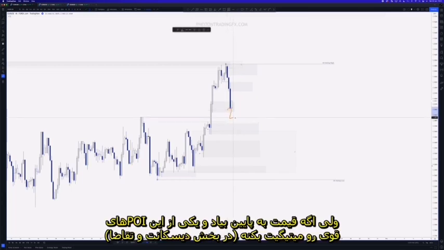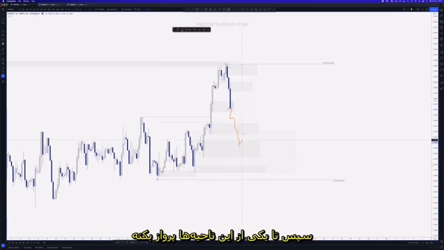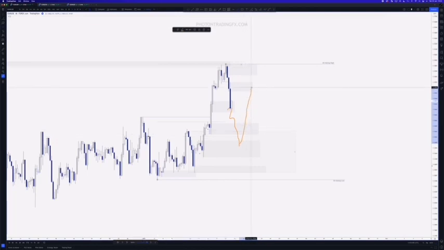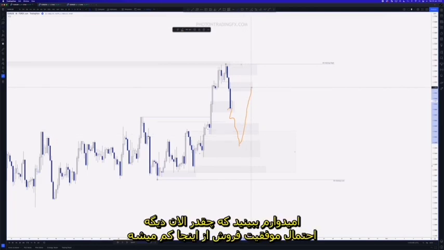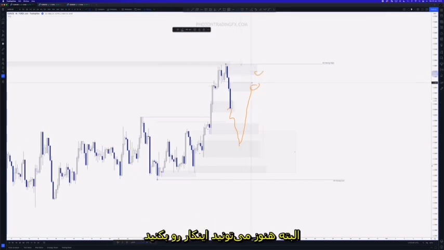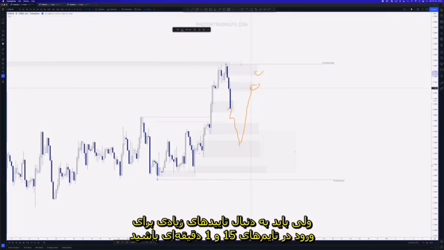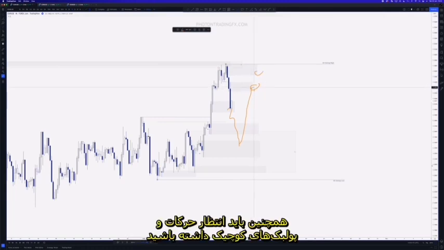But if price had come down here, right, mitigating one of these strong POIs in the discount and demand, and then comes flying up to one of these zones, can you see hopefully how that's much lower probability now to be looking for sells from here, right? Yes, you can still do that, but if you do it, you want to be looking for a lot of confluence for those entries, right, on the M15 and the M1, etc., and you want to just be looking for quick little reactions from them, quick little pullbacks.